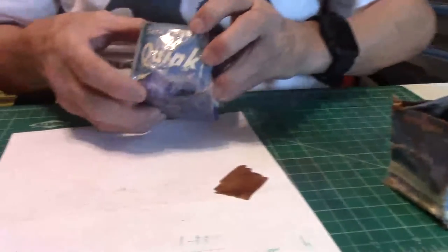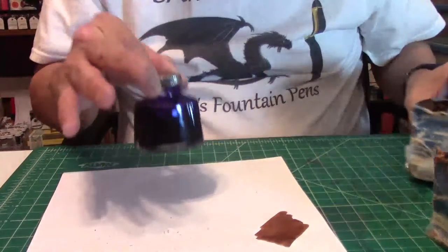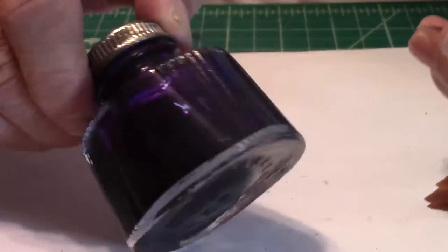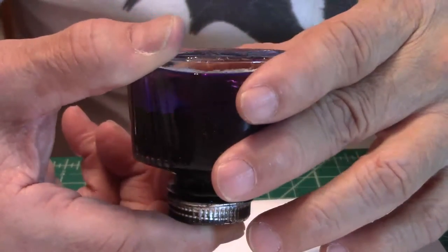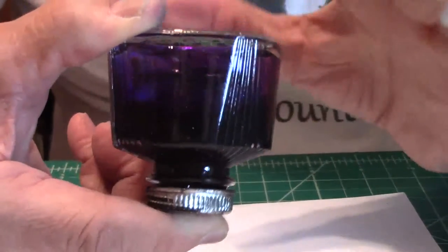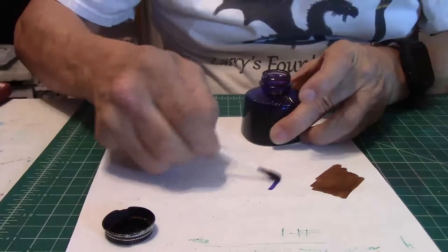Now we're going to get the next one. Here's how the box looks - I taped this thing; it doesn't look great, but at least it's all together. Here's what the top looks like and here's the bottle, nice and clean. On the bottom it says Parker, and this one has an A with a circle around it. Made in the USA, 2 ounces, 59cc, and then it has the number 1 on the bottom. I'm not sure what the numbers stand for. There's a lot of ink left in this one - look at that purple! Isn't that pretty? That is some good looking ink.